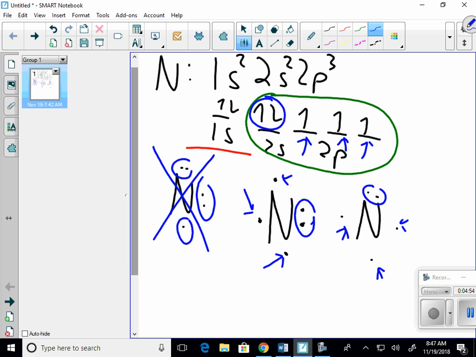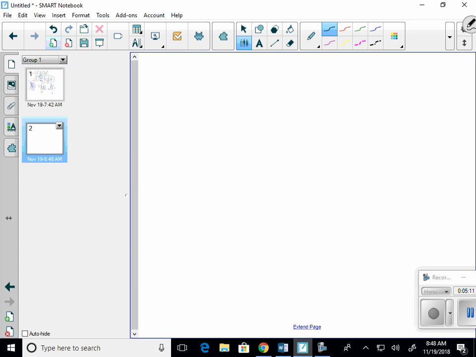Molecules and compounds is where we need to be able to draw these things. And if we can teach you the correct way to do it for an atom, it helps you understand how a molecule or a compound will form instead. So if we're looking at the bottom of the sheet, there's a whole bunch of practice problems. It gives you beryllium, nitrogen which I just solved for, and it gives you sulfur.